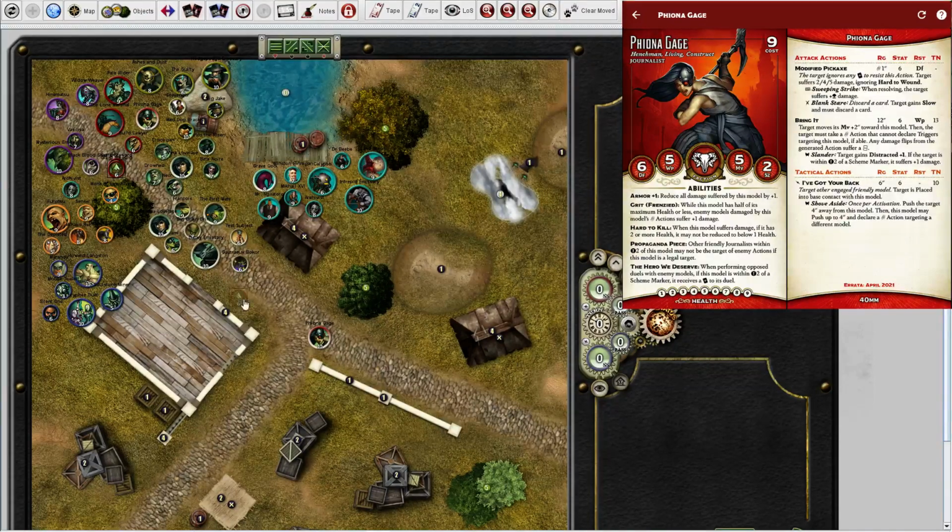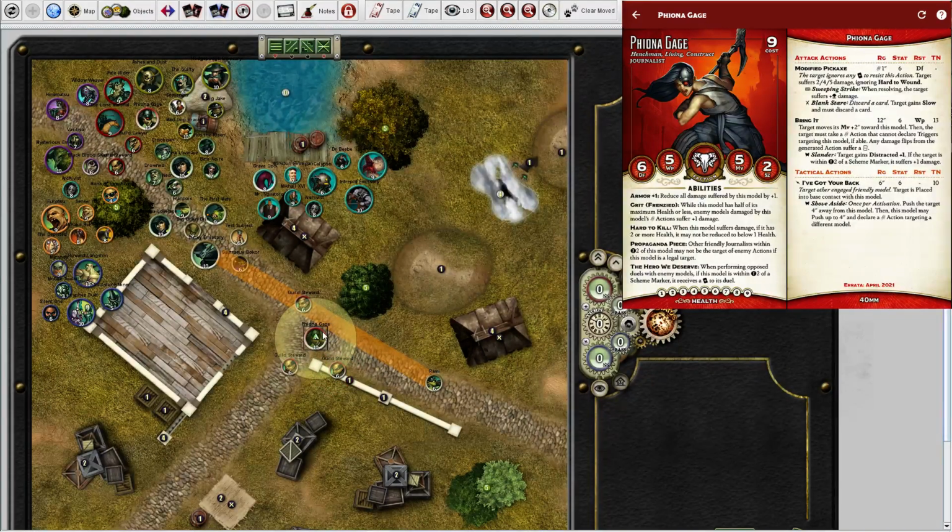So if you have a model to protect, like here, and if you, for example, attack a steward from this direction, right? So if you use Take the Hit, you had to place Fiona or any other model in base contact, right? And this is often a good thing, but this is often a bad thing also, because you can lose your presence on the board where she is needed, because she can potentially protect different models, right? And if you place her somewhere here or even here, you can't protect this one.